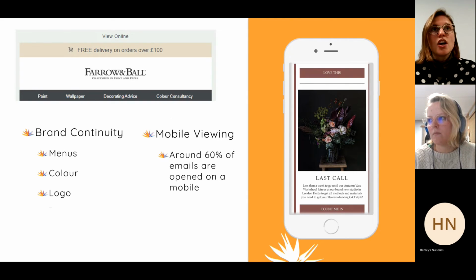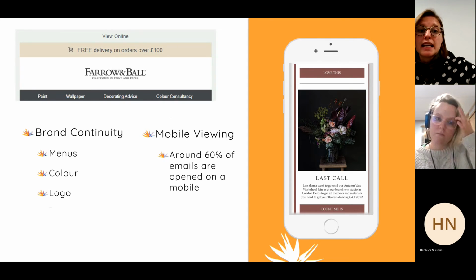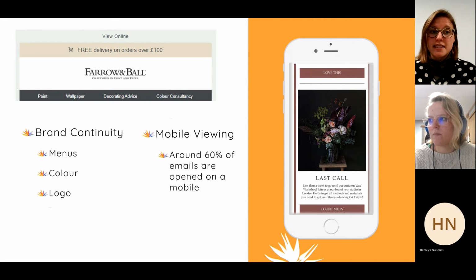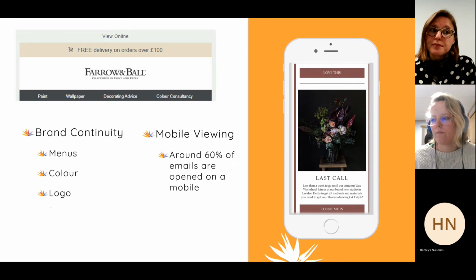And in terms of sending that email out, yes, it's very targeted. That email might be just about paint, but I might be interested in wallpaper, and I didn't know that Farrow and Ball did that product. So that's telling me clearly at the top, meaning I can click through, go to their website, and see all their wallpaper. You're not necessarily going to get that many click-throughs on the items at the top, but it's showing the range of products and services that you sell.